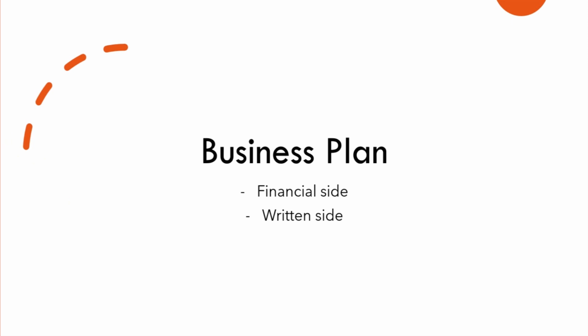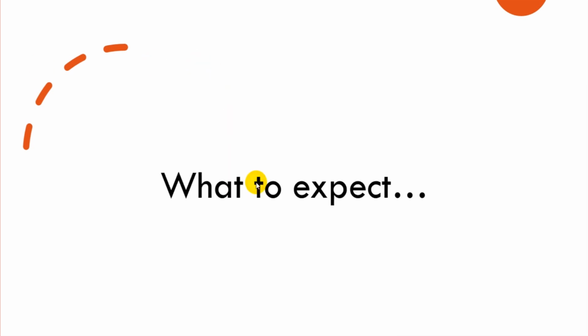Now, what you're going to have by the end of this course is your own business plan, but I'll come back to that in a moment. With a business plan, there's also a written side. So there's the financial side, which is generally done on Excel or similar. Then there's the written side, which is generally done on Microsoft Word or similar. And the written side of the business plan will talk about goals of the business, the background of the business, what you hope to achieve in running the business, challenges the business may face. And there'll be more details provided about that as this series goes on.